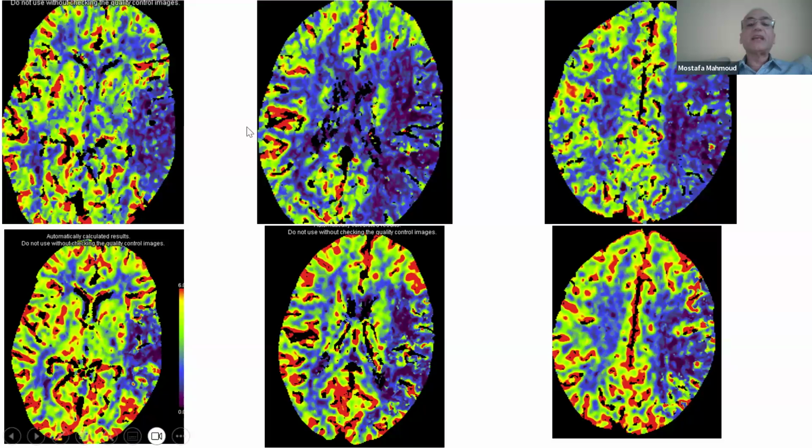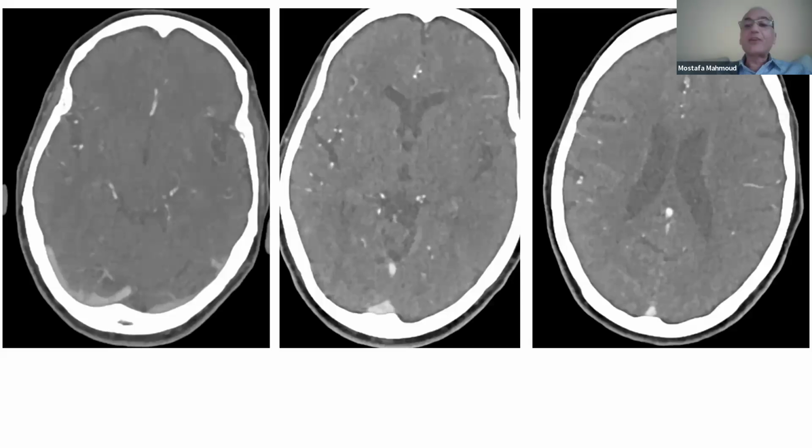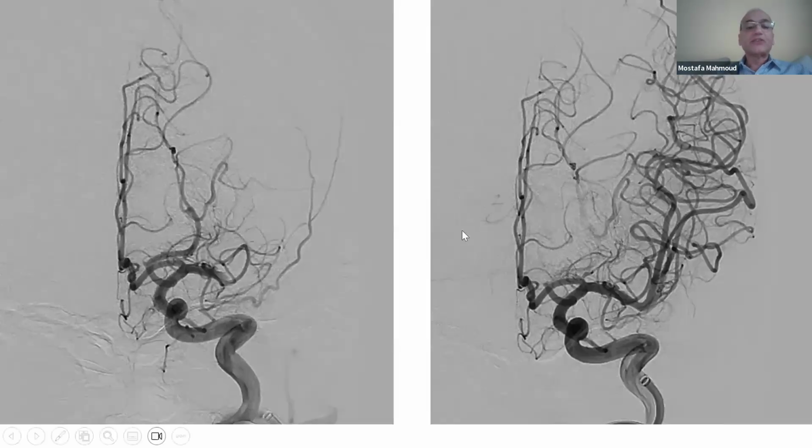So here is a CBF and CBV. Obviously, it is a matched defect. We will consider it a ghost infarct core till proved otherwise. Till proved otherwise means go for thrombectomy. So this is a penumbra map, and here is a source image CTA. You may say it is blackish here and there, but go ahead for thrombectomy because the patient is presenting within the first 6 hours. She will undergo thrombectomy anyway, whatever the CTP result is.